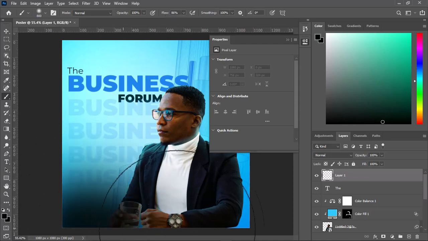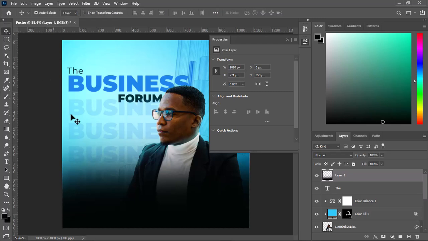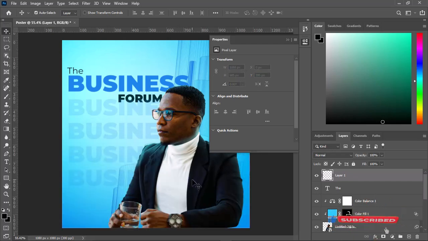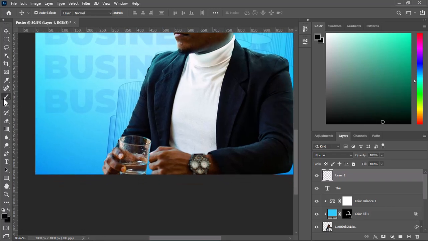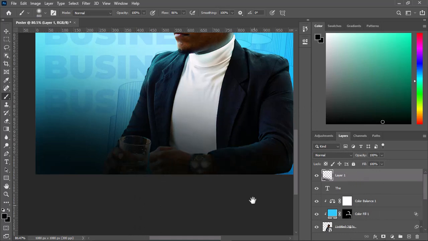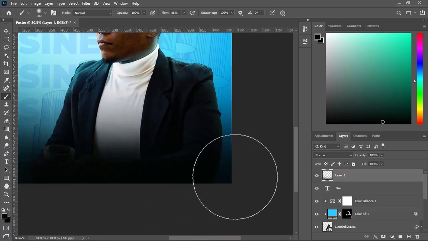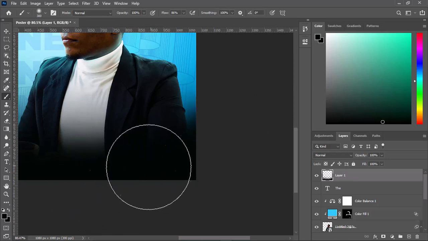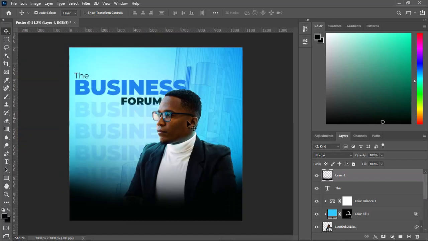Okay, so come and click gently like this. Okay, so I just want a little bit of this, and come and take it down. Okay, and this is not what I want. Okay, come with your brush tool. Okay, come click like this and like this. Okay, we just want to fade out this. Want it to fade out. Okay, let's fade it out. Okay, I think with this I'm okay with it.